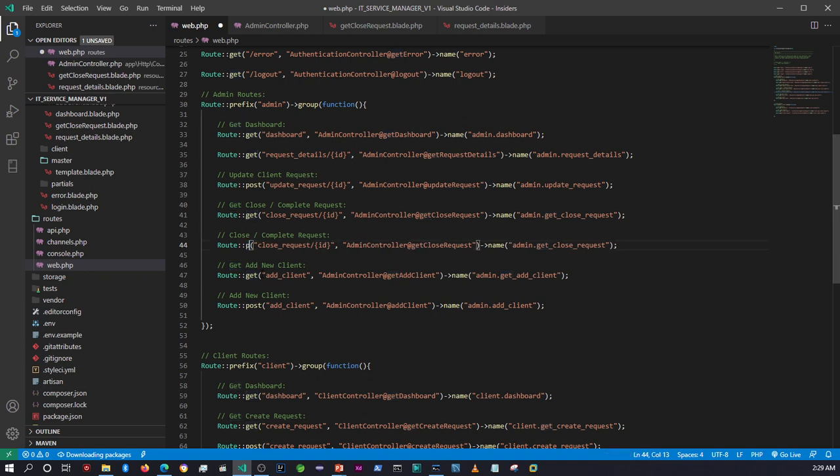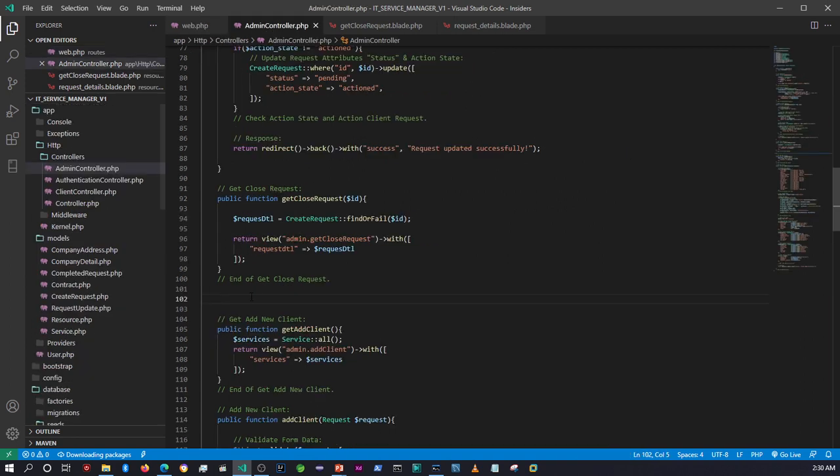The only difference is that the method will change to post, and then here instead of get close request, we're going to say close request, and then the same thing here. I'm going to remove that get and then say close request. All right, so I'm going to copy that name, and then down here we're going to create that method.